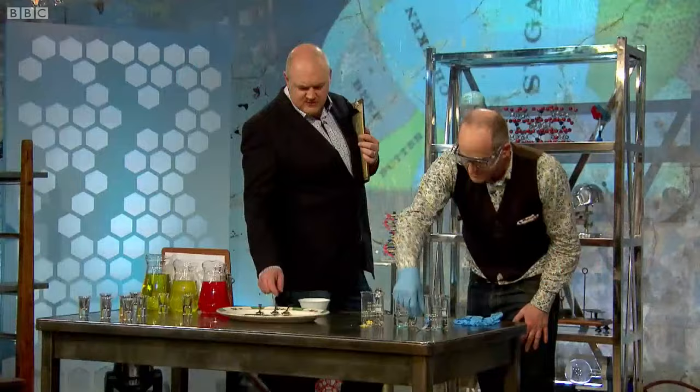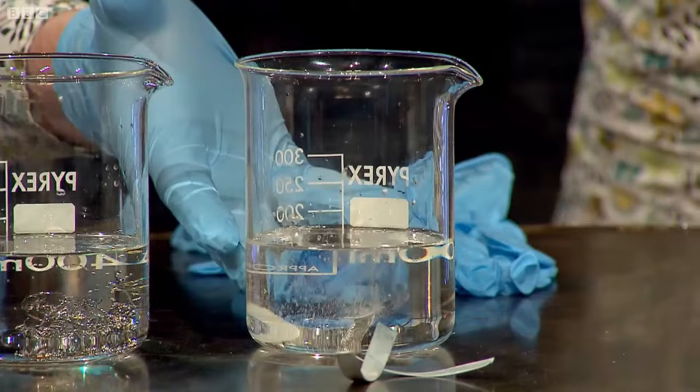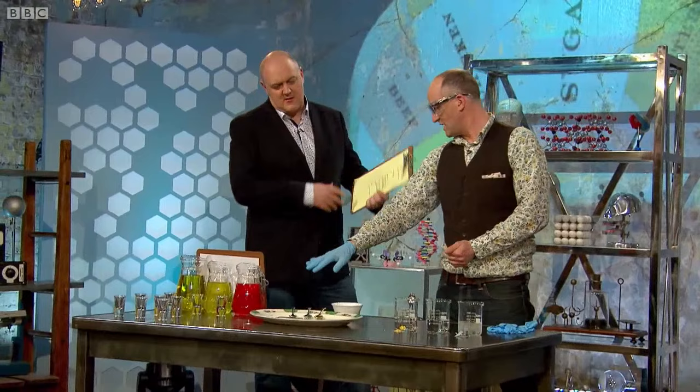There's going to be a little bit of reaction. OK. And here's the zinc, the one that I could really taste the metallic taste of. OK, put that in. And immediately you're getting a very vigorous reaction. So actually, the reactivity of different metals affects how much they interact with your mouth and the food, and therefore the taste.